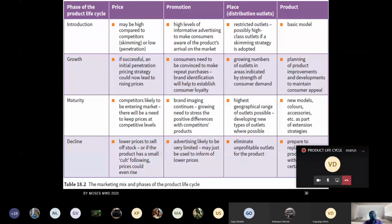Don't use billboards more. You can use them, but don't use them most. Don't use, let's say, social media. I think they are not so much there. But you can use radio stations. Those people listen to radios more times than any other media or promotion channel. So here, depending on the brand you have built, choose the right promotion method.